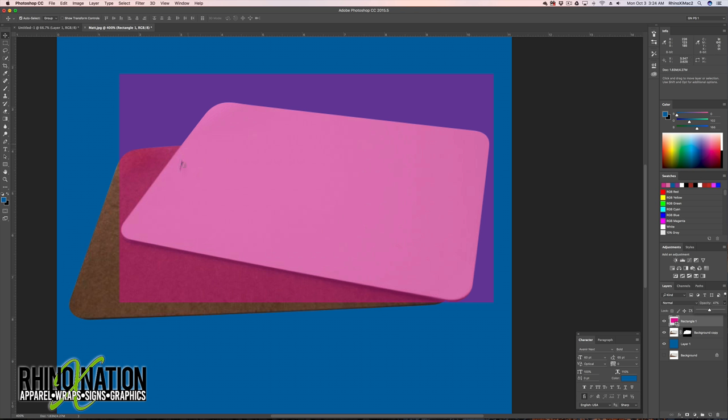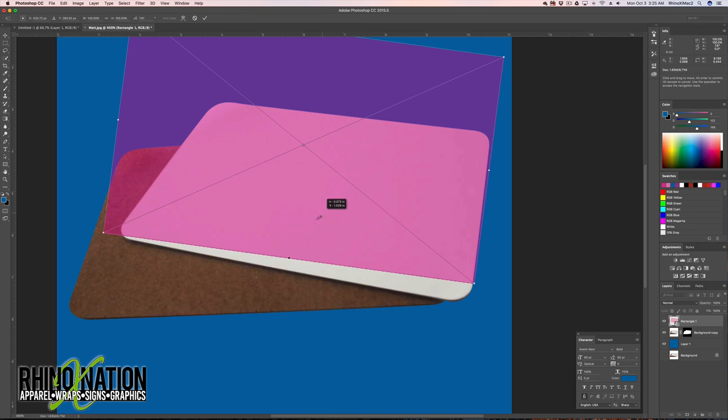Now what we want to do is fit this rectangle shape to this product shape. So now what we're going to do with this rectangle layer selected, we're going to press Command T to bring up the transform tool. So now we're going to come down to the corner and our cursor will turn into a rotate tool. We're going to click and drag and rotate this. I'm just going to grab that and move it up so I can kind of line this edge up with the bottom of the product here. So that's pretty good right there. We'll move it down just a little bit where it hangs over that edge just a little bit.